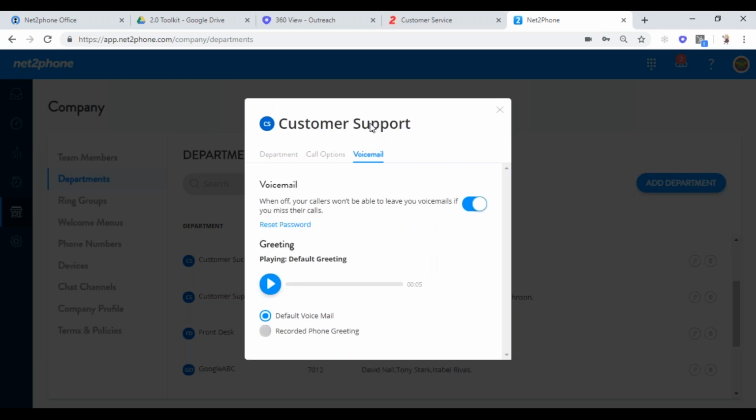And then there's a voicemail option. So if they called that number specifically or that extension and nobody picked up, they're going to get this voicemail. The key to this voicemail is that if they left it, everybody in the group is going to get that voicemail. All 4 people are going to receive the same voicemail. So it's something you do want to turn on. If you turn it off, that means this department better be part of a ring group that ends up somewhere else. Okay?